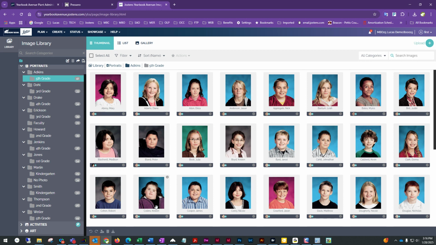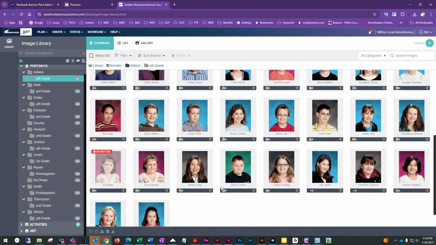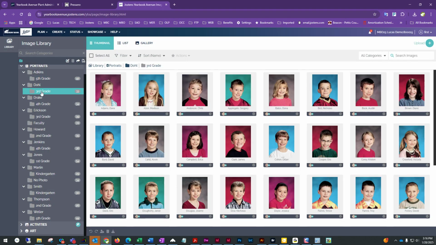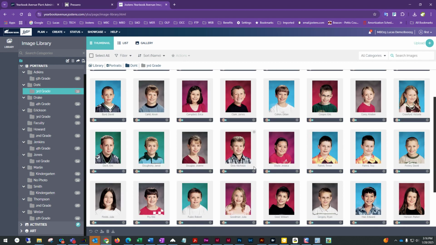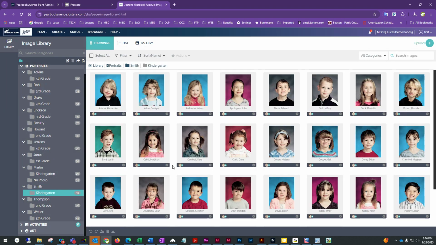There are some other settings for teacher images if you're flowing the teachers in with your group as well. There are settings to make them flow first. Let's see here. Do I have a class that has a teacher? Doesn't look like I do.